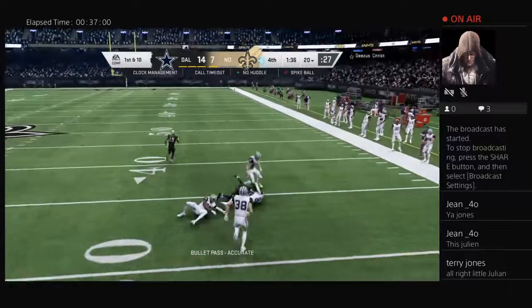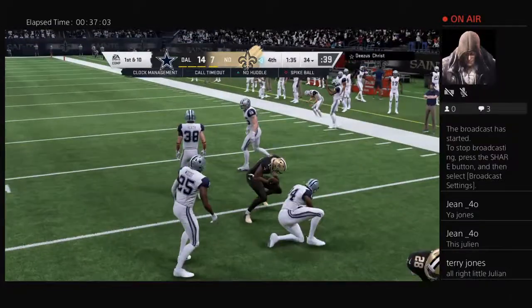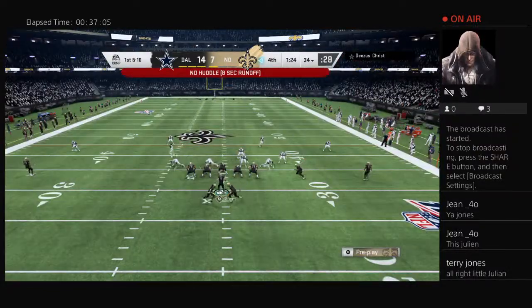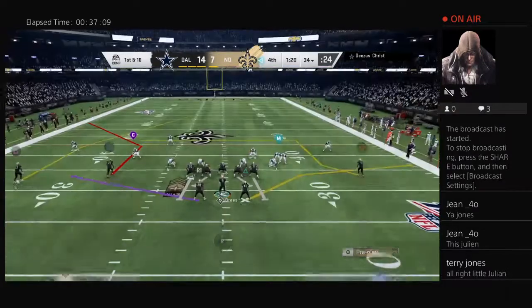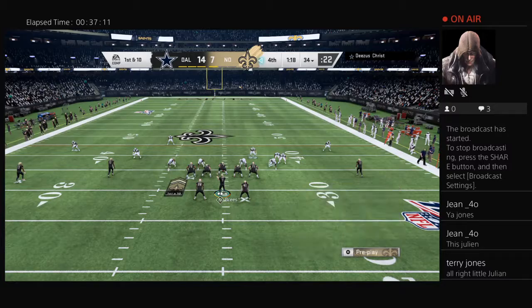I want to see if they want to go ahead and throw the ball again on this drive after what happened on the last one. Throw it on the first play. Give the quarterback some confidence. See what happens. First down yardage on the first play of the drive, 14 yards.